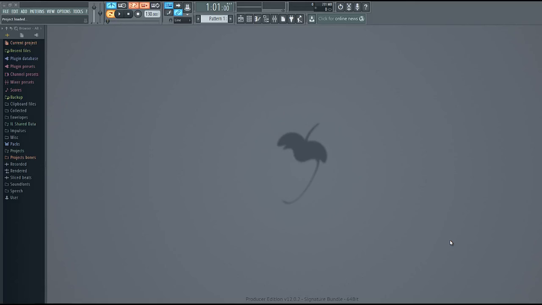Alright y'all, in this quick tutorial we're basically gonna give you a little breakdown of FL Studio 12, how to use it, and how to get started in it. We're not gonna cover every single feature, just the basics of what you'll need to know to start making a beat, and how everything works and the workflow in FL Studio 12. So let's get started.